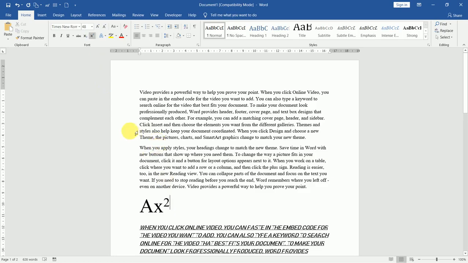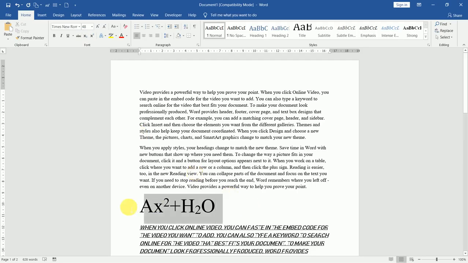So after you've executed a function, you just deselect, and it comes back to its normal mode. Then let's say H2O, that is the formula for water in science. So I come here, I do a subscript, I type the 2, I click on it again, I deselect, then I type my O. So this is how you use the superscript and the subscript.